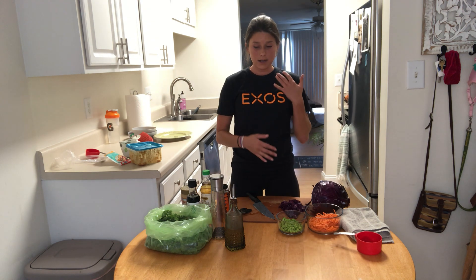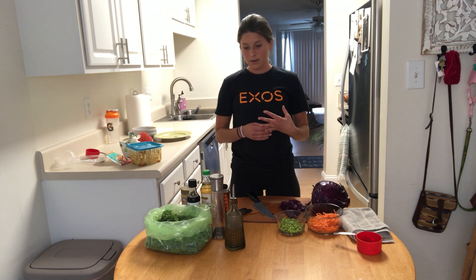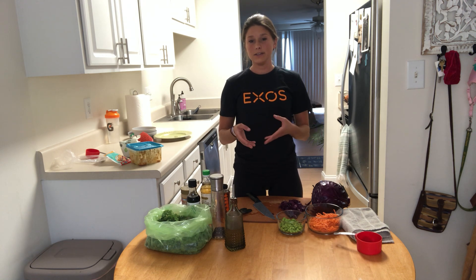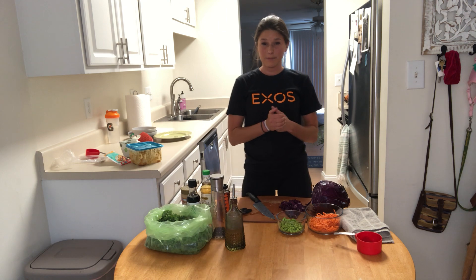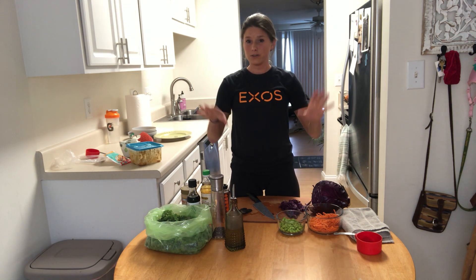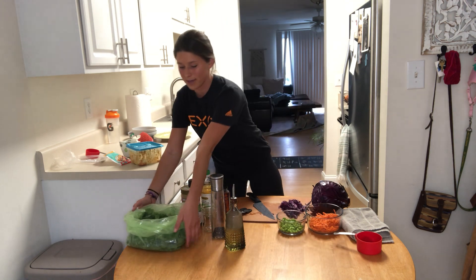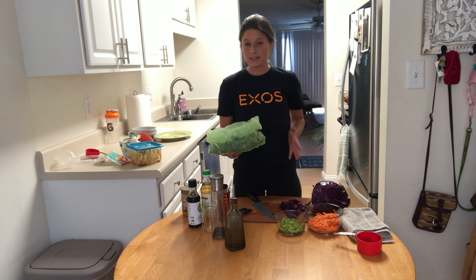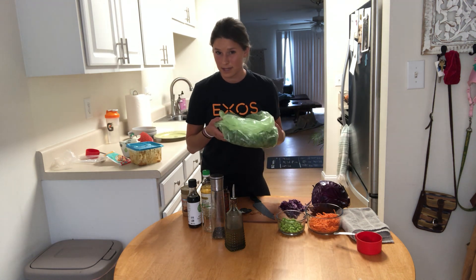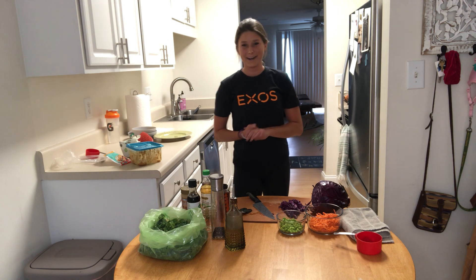Protein is really important for hormone function, production, and immune function as well. There's a lot of good gut bacteria in our body — carbs help regulate our gut and bowels, and protein in the right amount helps feed that gut bacteria. There's a lot of talk about having too much protein — it's really hard for our body to digest a lot. Making sure we get about a half to one gram per pound of body weight a day is a good target. Moving down to produce, all of our colors — lots of micronutrients in these. It's really big in vitamin B's, which is great for energy production of the brain and also repairs DNA in our body. I keep my greens in green bags because they stay fresher longer — I highly recommend those bags if your greens wilt fast.